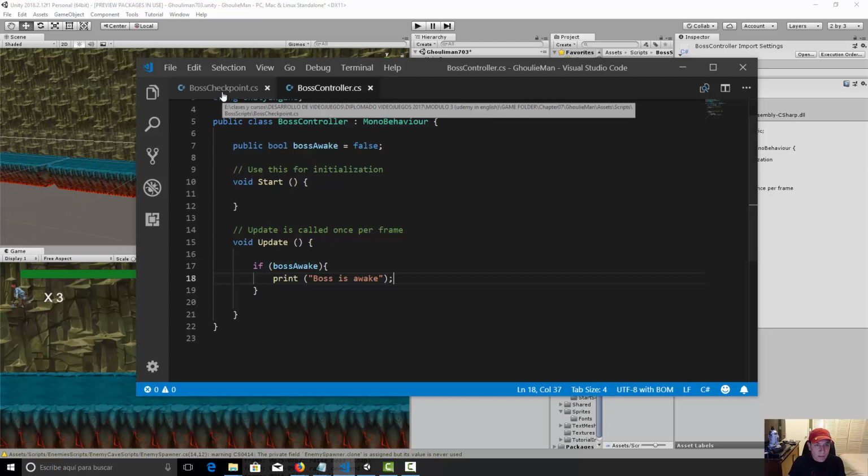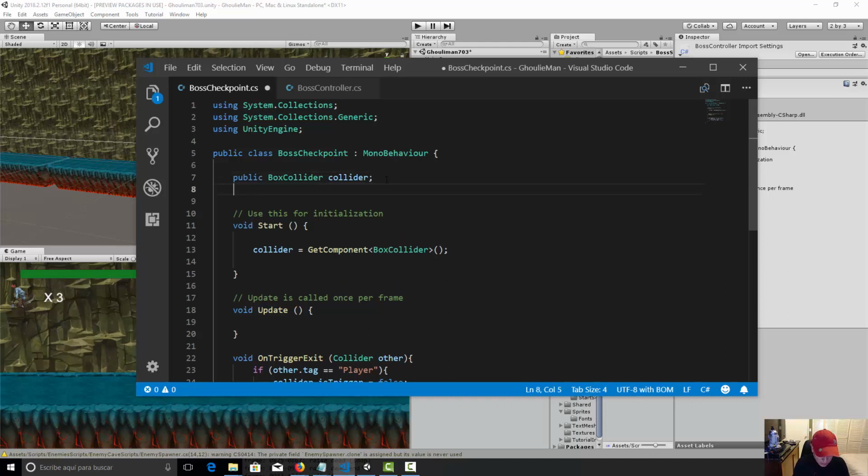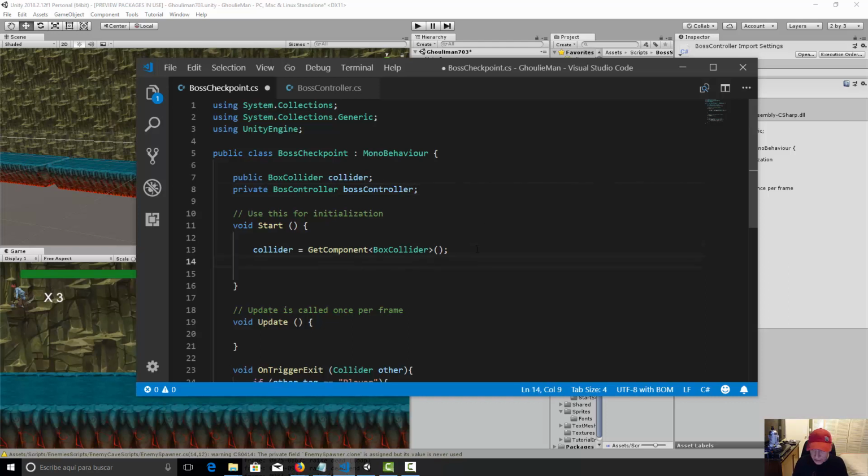Now let's go to our boss checkpoint and make a variable to call the boss controller. So it's going to be a private boss controller, called boss controller. Okay, then in the start function, let's initialize this.